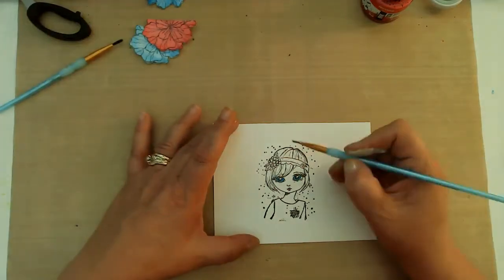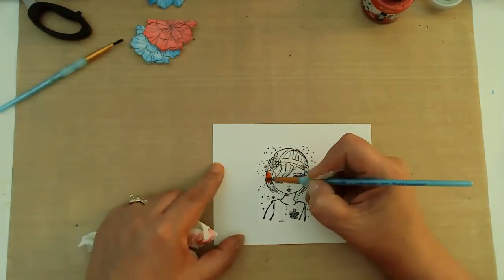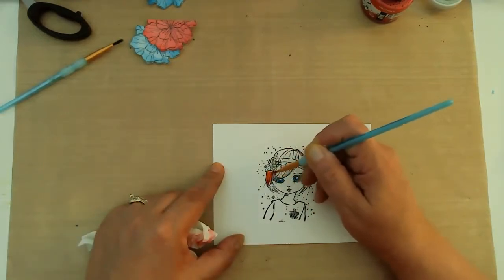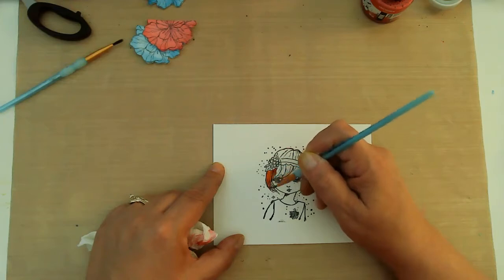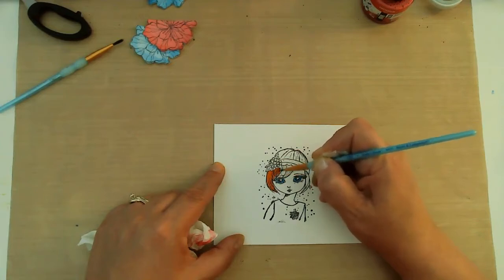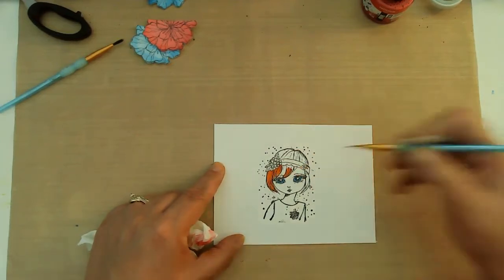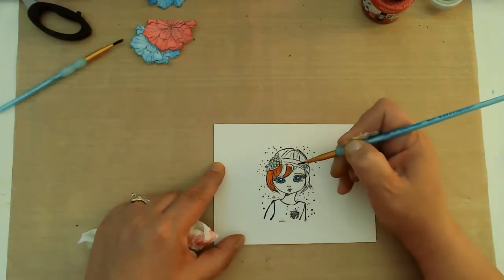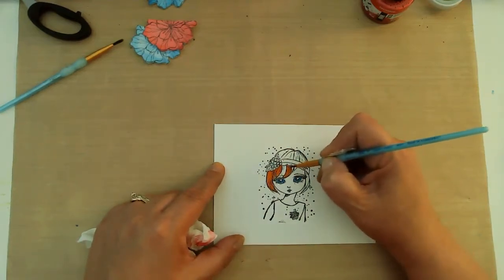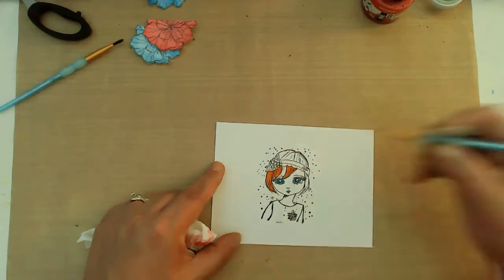She was super vibrant on the page, which was really nice. So I'm just going to let you watch as I color her all in, kind of deciding what colors I want everything to be. I did miss part of her bangs there. As you can see, I do come back and fix that a little bit later, in case you wonder.